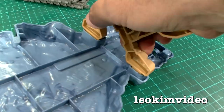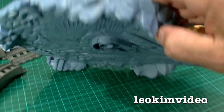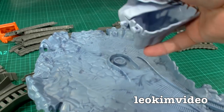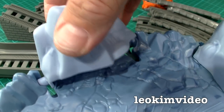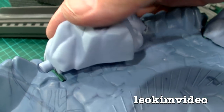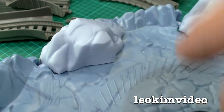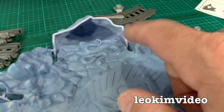Then again, someone put zero thought into making Thomas look interesting, so quite often a strange conundrum goes on when you build these things. And the rocks go somewhere there. No, the rocks actually go on like this. I think it's like a small rock, which I'm going to put in first, and it builds up to a larger rock. And from what it looks like, when Thomas comes around, or whoever, they basically knock this area here and the rocks go flying to reveal the nasties.